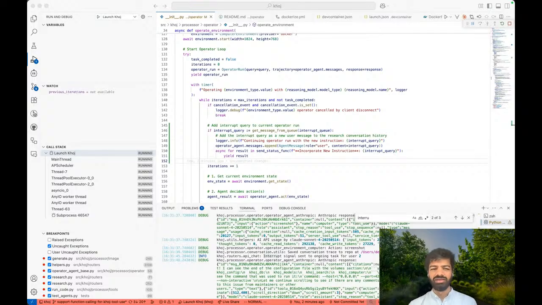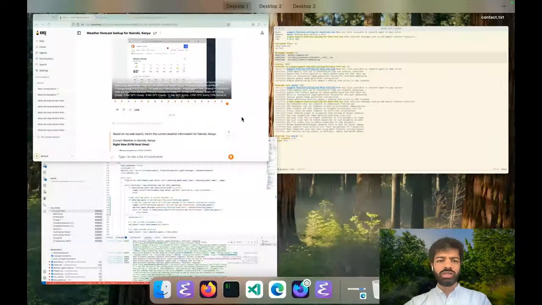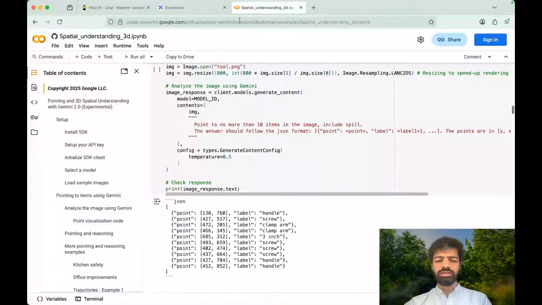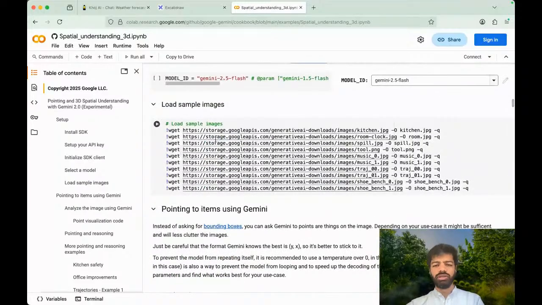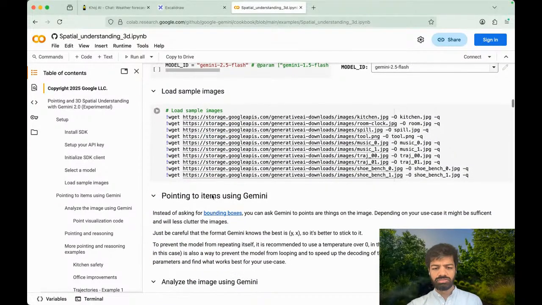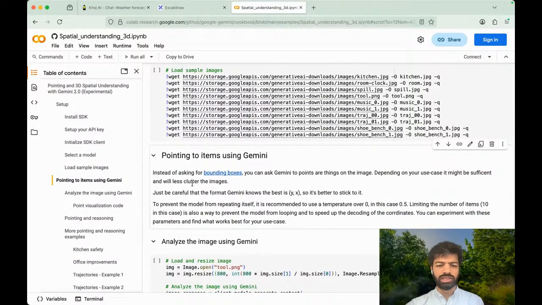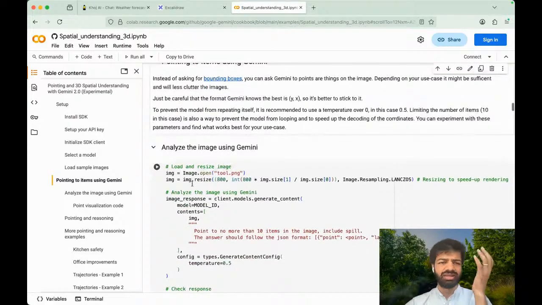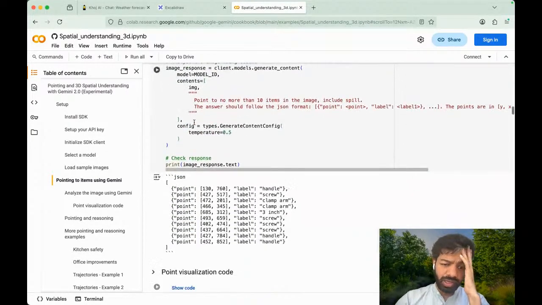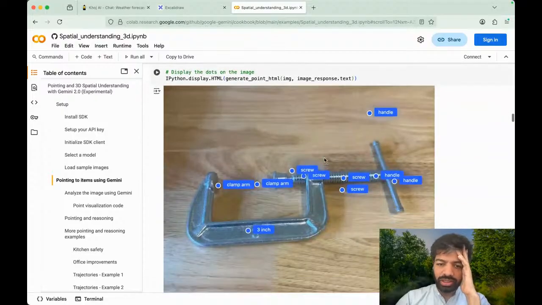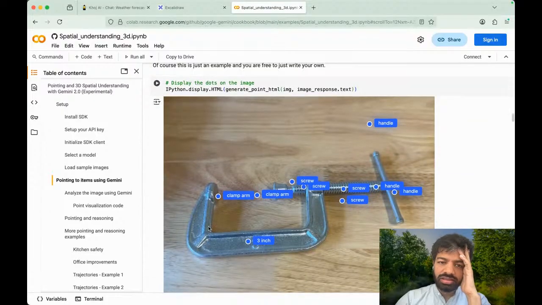But the Gemini models seem like they can click and do grounded actions, based on this official Google Colab notebook I found, where it can point at things and click.